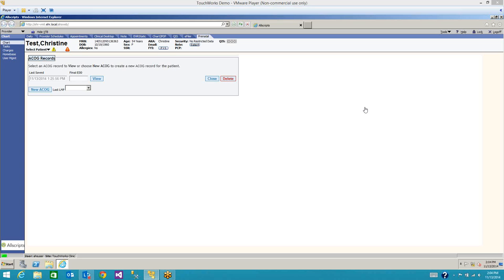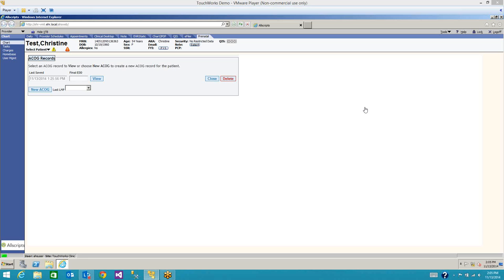So to start with, they said, let's start with the industry standard ACOG form, the paper copy. And we need to take all of the data that would typically be on that paper copy and somehow represent it electronically and as part of the TouchWorks product. Once we did that, we spent the rest of the time figuring out how to make the application as easy to use and as user-friendly as possible so that the clinicians could get in, chart what they needed to, and get out.